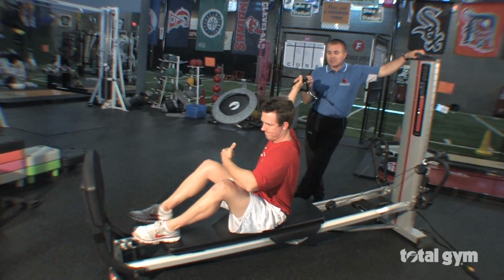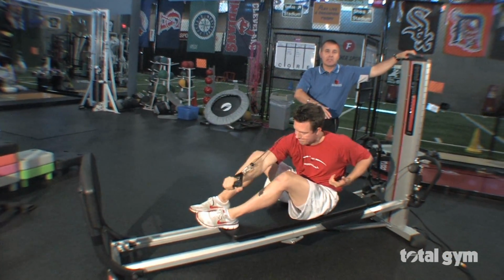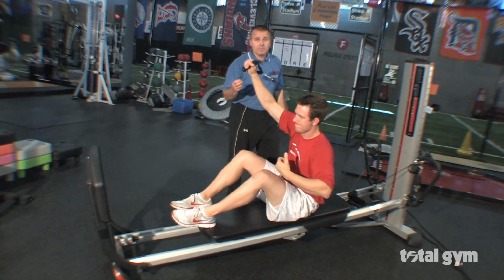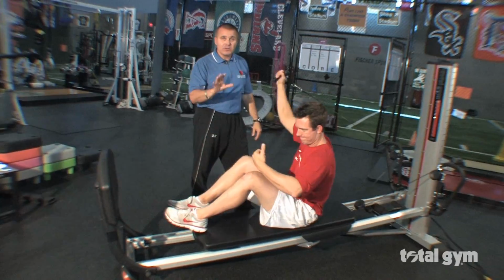So the nice thing you did is you saw us go from a supine position, which may be a little bit easier, into a more dynamic, functional movement pattern for the upper body using the total gym.